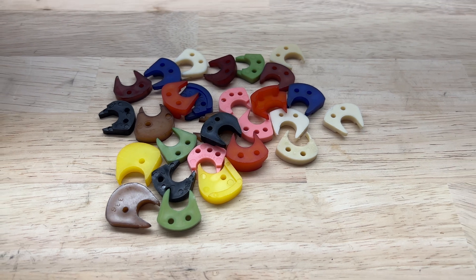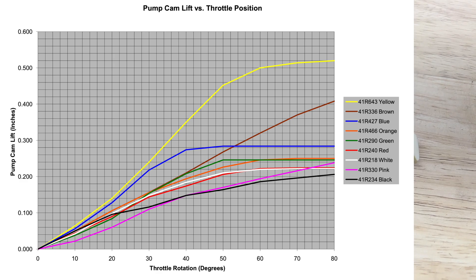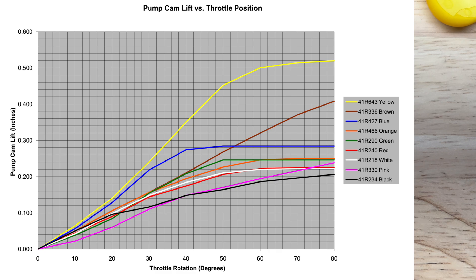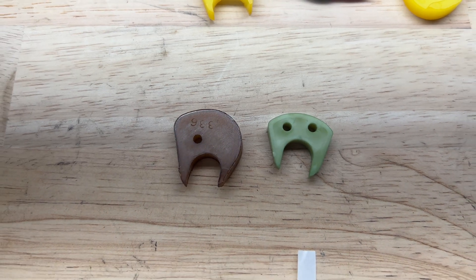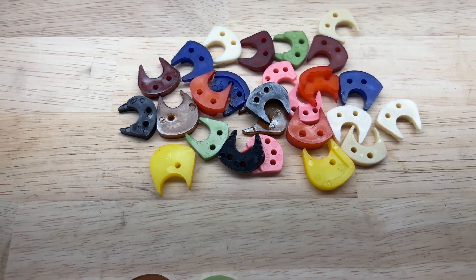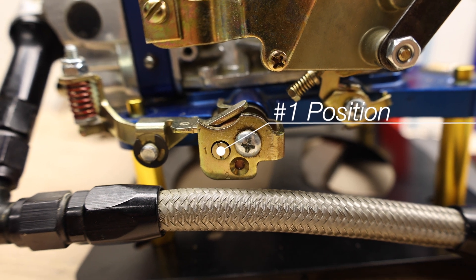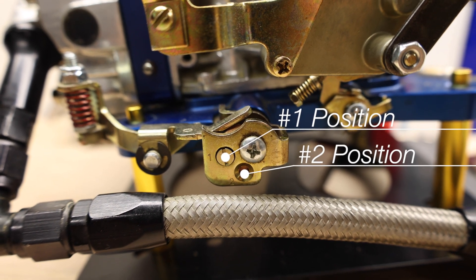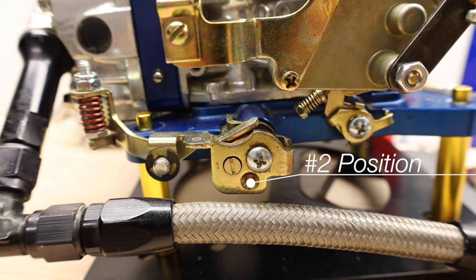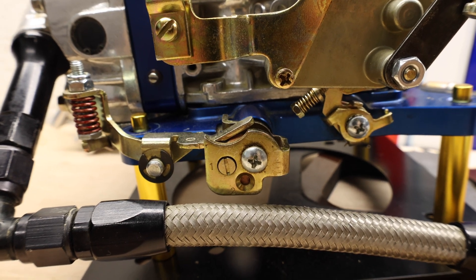You can get these accelerator pump cams in many different profiles and sizes. Here's a chart from Holley that shows the pump cam lift versus the throttle position. These are swapped out to provide tuning for the accelerator pump shot going into the engine during rapid acceleration or rapid throttle position change. Holley recommends the number one position for idle speeds below 900 RPM and suggests moving to the number two position for engines above 900 RPM. The number two position delays hitting the peak cam lift on the eccentric and adds lift later in the throttle position.